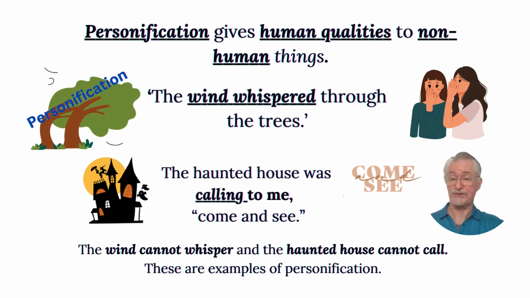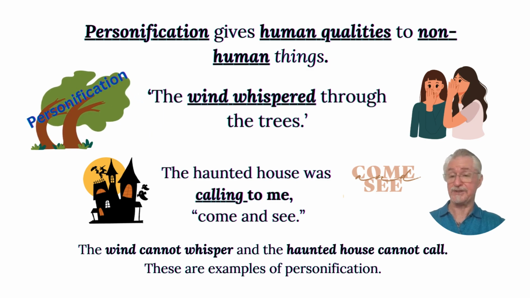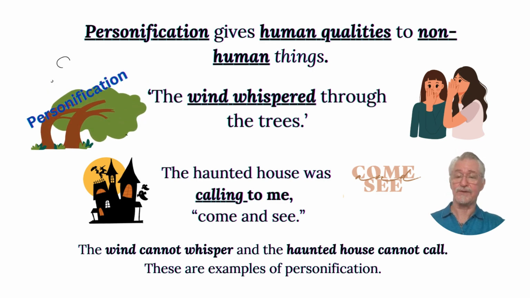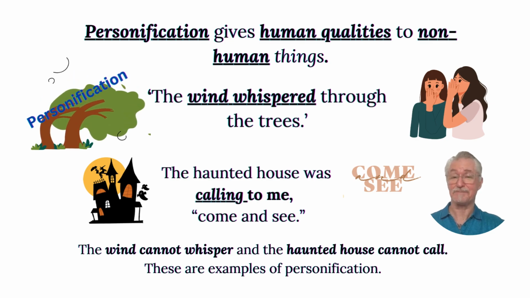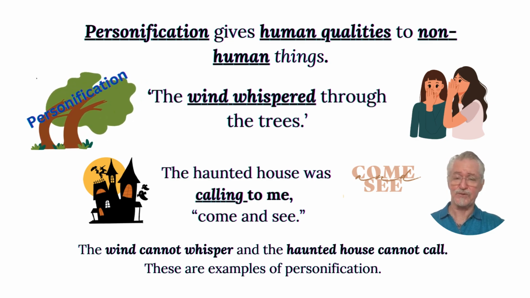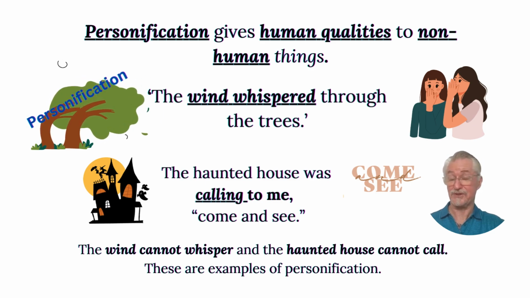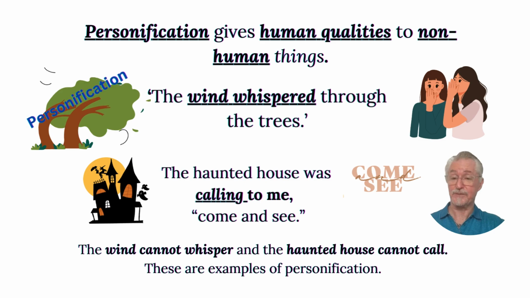Now, we know that that's not true, but it paints a picture in the eye of the reader or the listener that the author or speaker wants to convey. And if you have a look, personification. Person is the first part of the word, so it's easy to remember. Personification is attributing people qualities to non-people things.